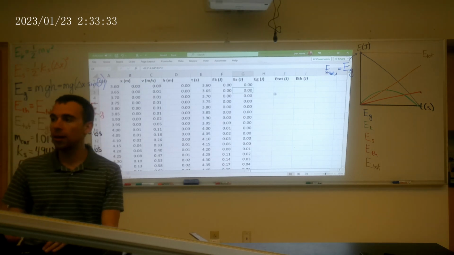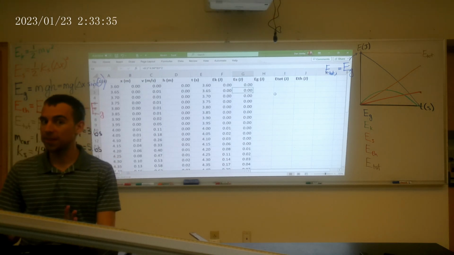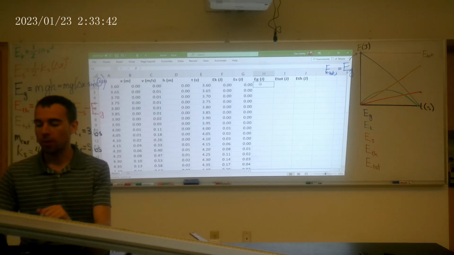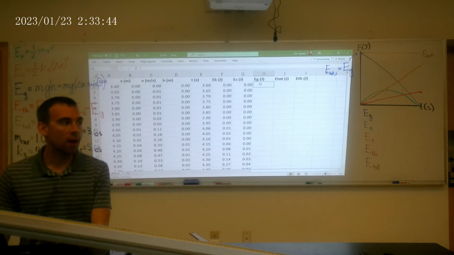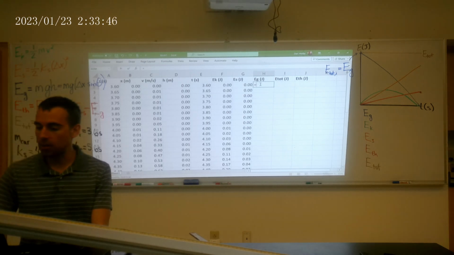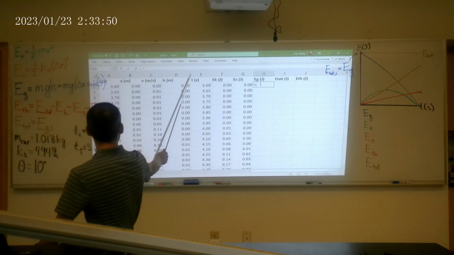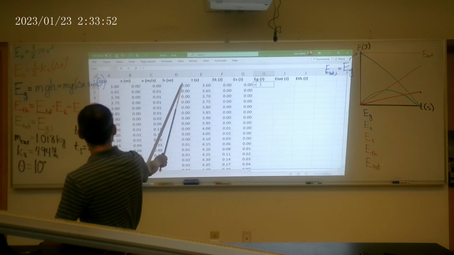All right, this looks pretty good. There's going to be something that I'm going to correct in a sec. So if you know what's wrong with the sheet, don't give it away quite yet. It's time to calculate our gravitational energy. Let's type an equal sign. We need m times g times h, and we already have the value for h calculated right here.